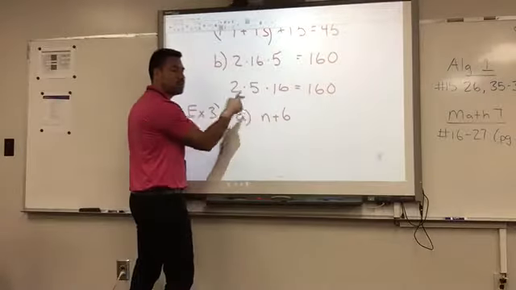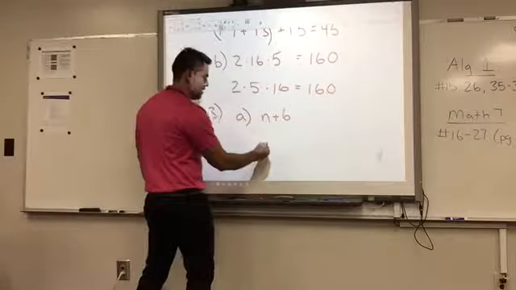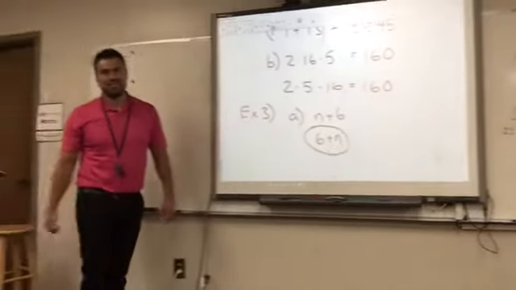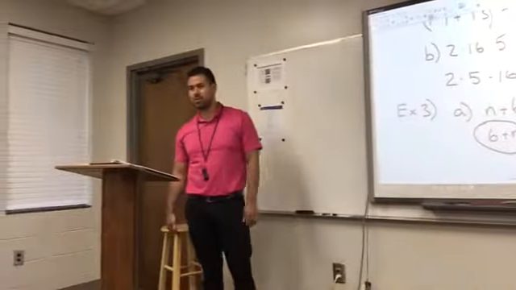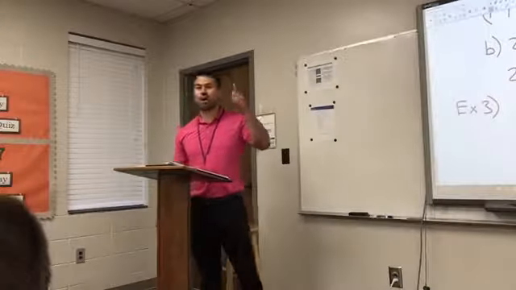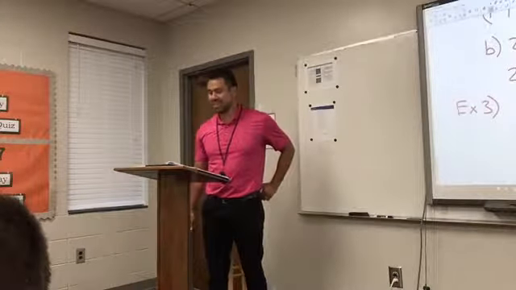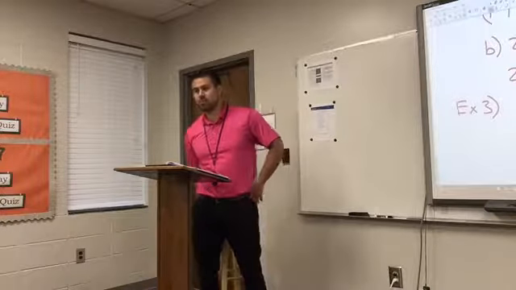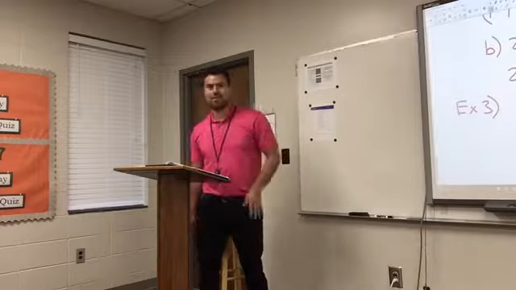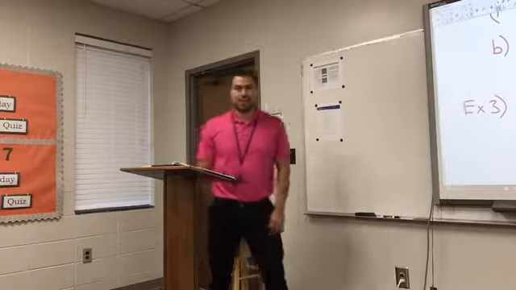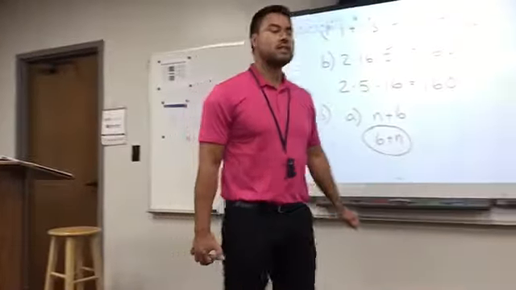So we want you to rewrite this using the commutative property. Ready? Next. Okay, did we use the commutative property? Yep, we're done. Okay, B. I'm not even going to write it on the board. B says 4 times S. How do you use the commutative property to rewrite that? S times 4. Done. You're done.